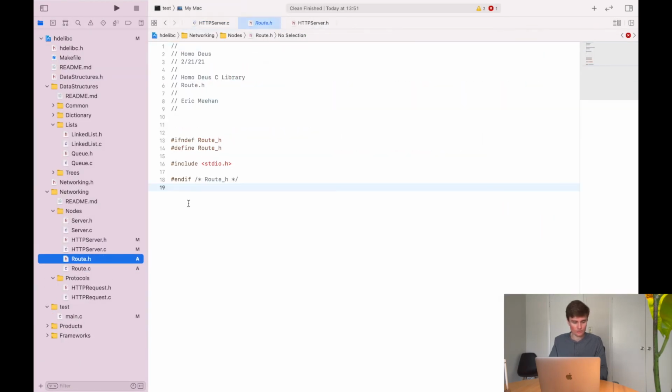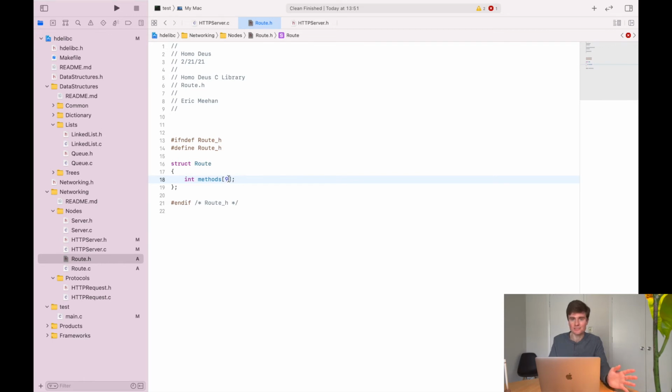So a route is going to contain just some data. Struct def route. And this is going to have an integer array called methods. This is why I think that enumeration is going to come in handy. And there are 9 possible methods in HTTP. So this will be an array of 9 values.